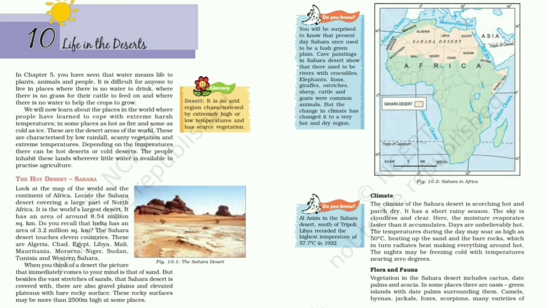The Sahara Desert lies on the Tropic of Cancer in the northern part of Africa. It is bound by the Red Sea in the east, the Atlantic Ocean in the west, the Mediterranean Sea and the Atlas Mountains in the north, and the savannah grassland in the south. It makes up nearly 10% of the African continent, covering an area of about 8.54 million square kilometers, and is often cited as the largest hot desert of the world. For comparison, India has an area of 3.2 million square kilometers. Sahara is not entirely a sandy desert — only one fourth of it is covered by vast stretches of sand known as shifting dunes. There are extensive areas of pebbles and gravels known as ridge, and large areas of smooth, bare bedrocks called hamada.